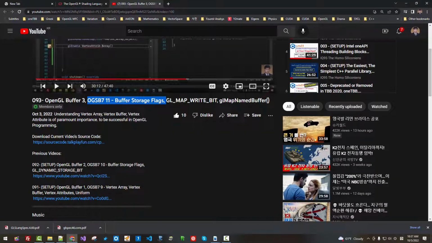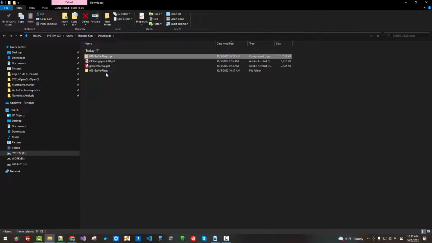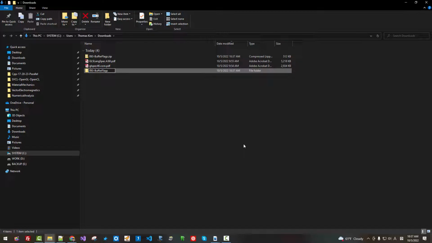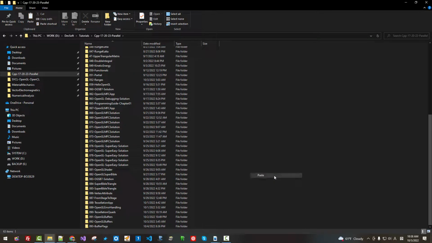More, download current video source code. Double-click it. Show in folder, unzip it. Folder name 094. I would change the folder name to multiple buffers. Copy, paste it to my working directory.